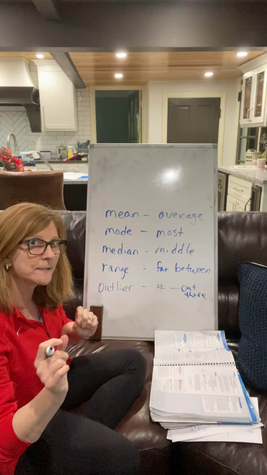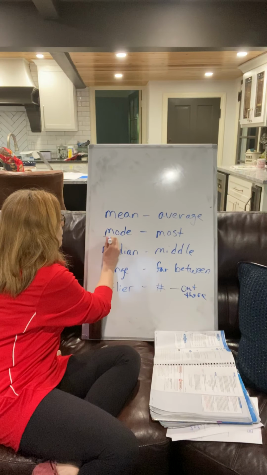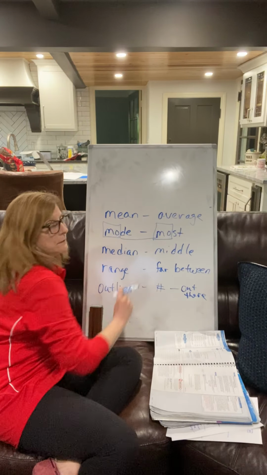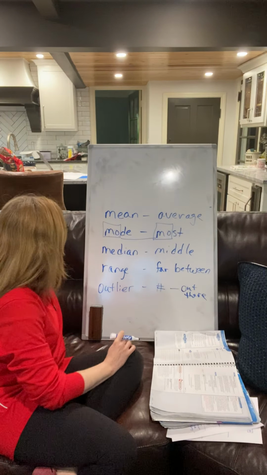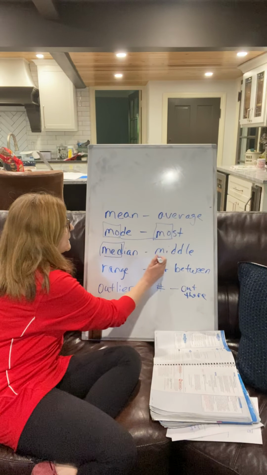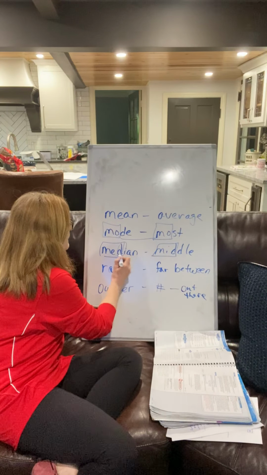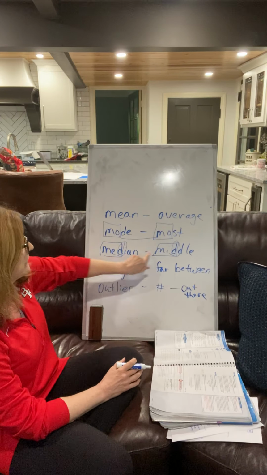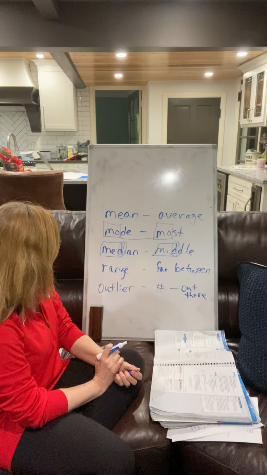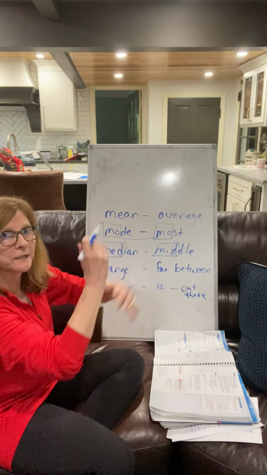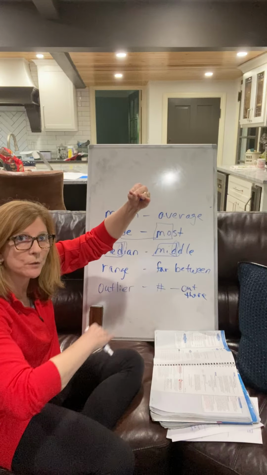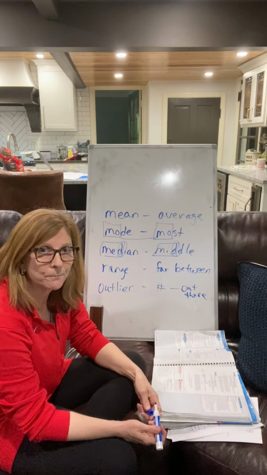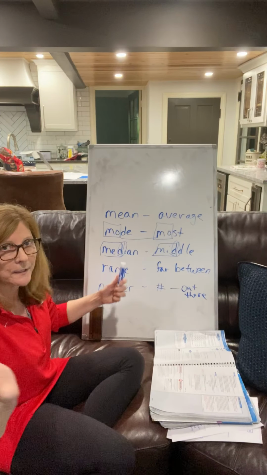There's some little tricks that I like to use to remember. The mode, M-O, is the one with the most. That kind of helps, mode and most. The median is in the middle, and they both have the D's in the middle. None of the other words have the D for middle. And the rest, I think, are, range. You kind of know, what is the range? This number to this number, how far? The mean is the average, and that one you're just going to have to remember, okay? And your outlier is just a number that's crazy.